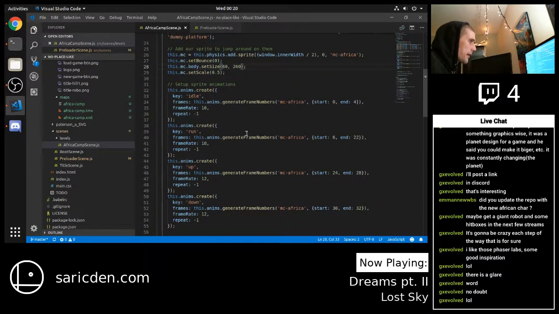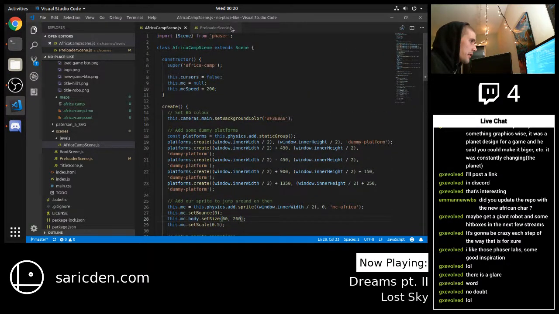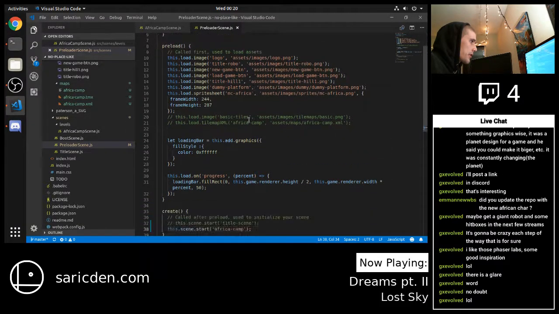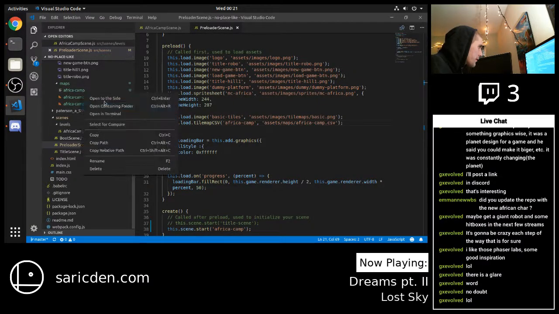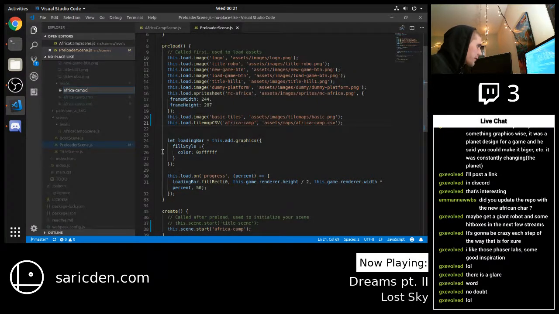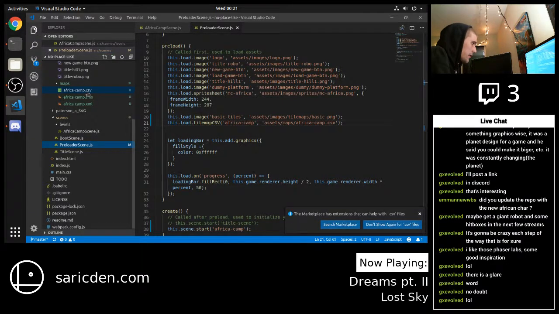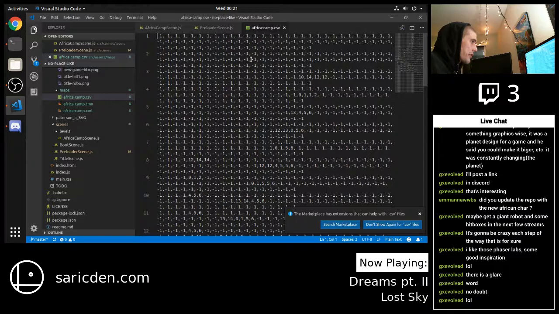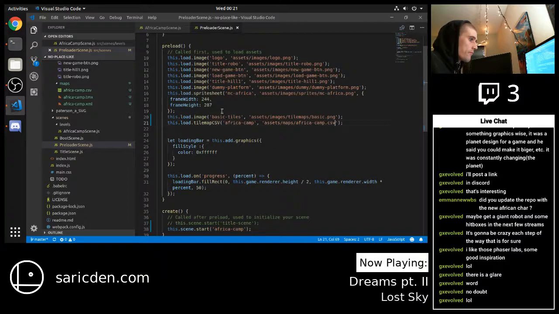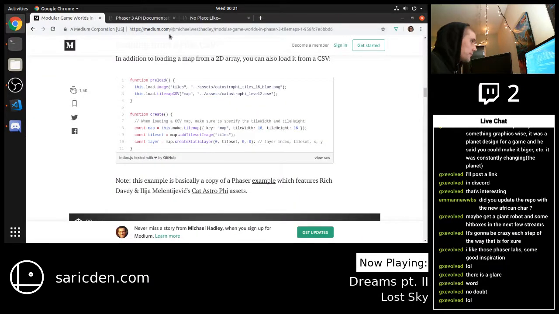Yeah, so we've got all that sorted. Now we just need to keep, actually we're still in the preloader, aren't we? Yes. So load our image. Load XML we've discovered does not work, but load CSV should. And we should have that file now. Oh, it didn't give it an extension, but .csv, now we have it. And just confirm, it is an actual CSV file. Booyah. Cool. So we've got a CSV file for our map.